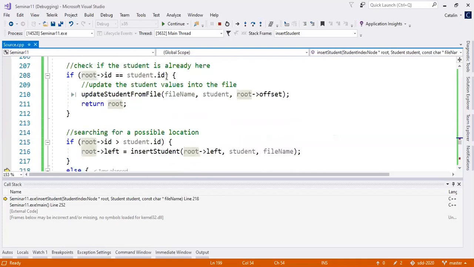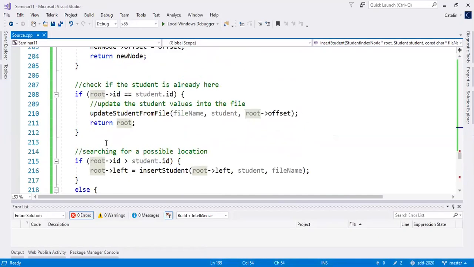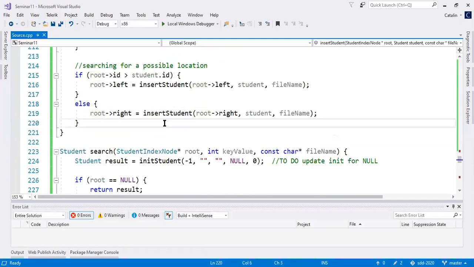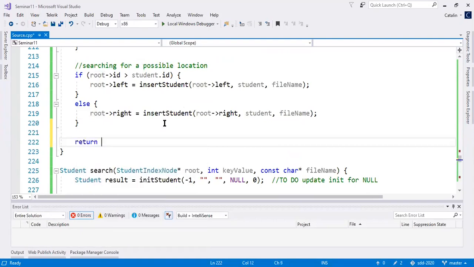Okay, I don't want to make a mistake. And now we return nothing. So root is expecting something from insert node. So here for insert, please add this part: return root. So if we search on left or right, when we come back, we need to return the root again, because otherwise we lose it.